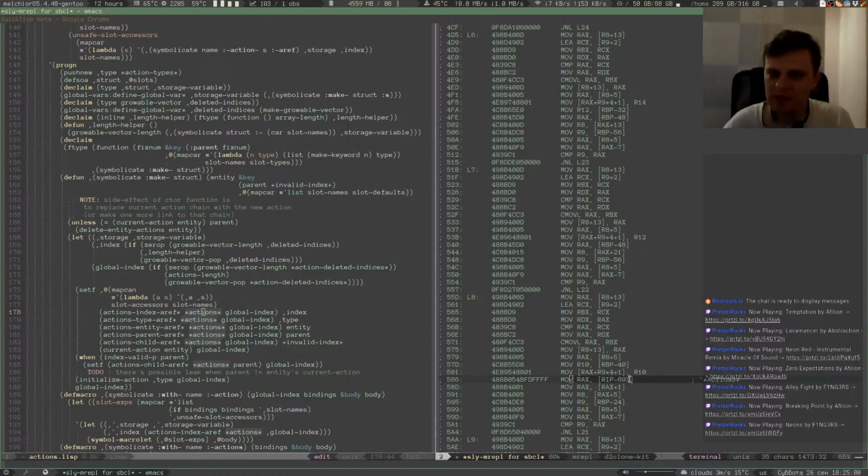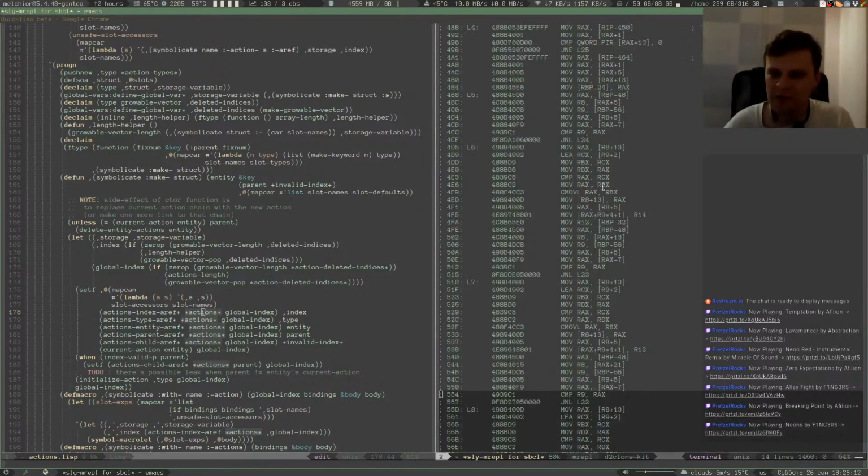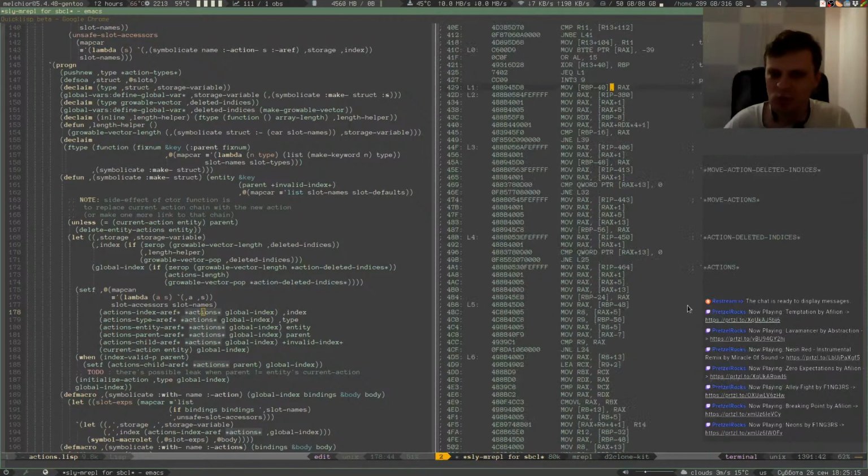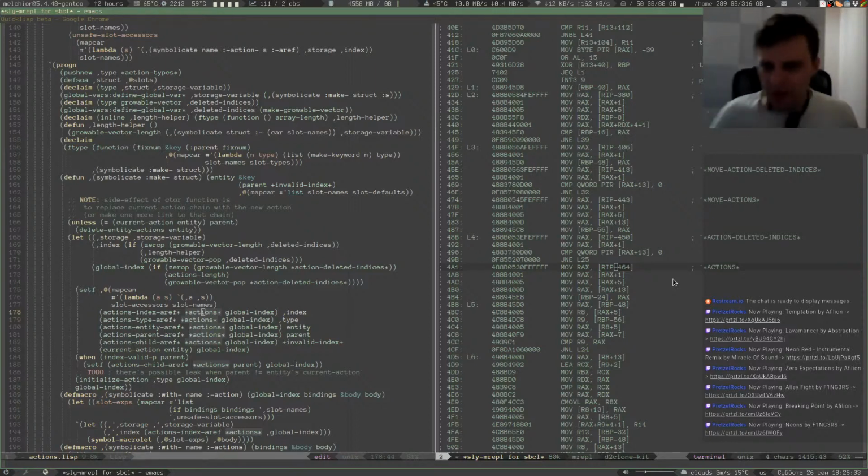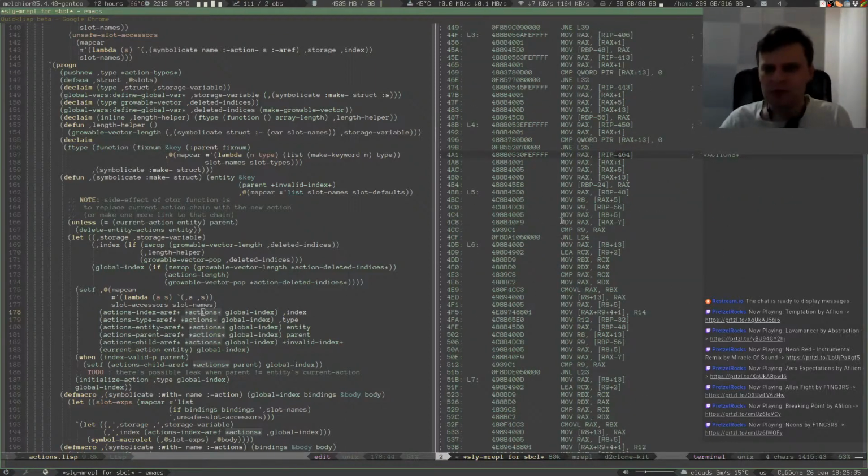I mean, it is the same object, but here we have the instruction offset, like 586, and because of that we have this offset. And for instance, here to reference that, we have a different RIP, I mean a different instruction pointer. And that's why the offset here is different, but it still references the same object, I guess. That's clever, and that's not actually a bug in SBCL then. Okay, alright, one mystery solved at least.